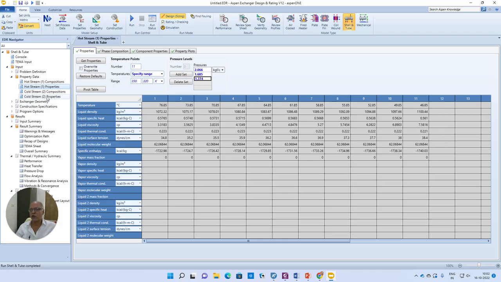And in the same way, you can also look at the cold stream properties. By default, it was dividing it into 19 zones. The difference in temperature is larger than the difference in temperature for the hot fluid. This is 60, whereas for the hot fluid it is 30. But anyway, once again, you are at liberty to change this number. Once again, you can see the properties are calculated within each zone. And in fact, the simulator will be estimating the actual amount of heat transfer taking place between the hot fluid and cold fluid on a zonal basis.